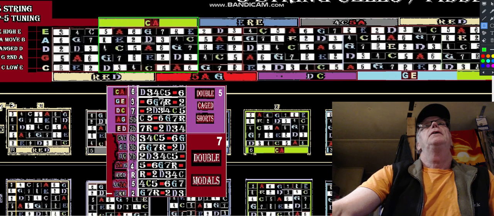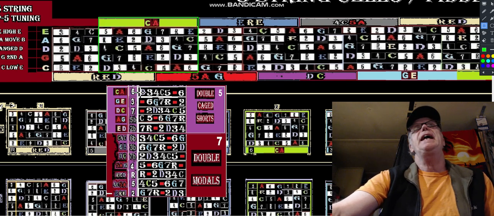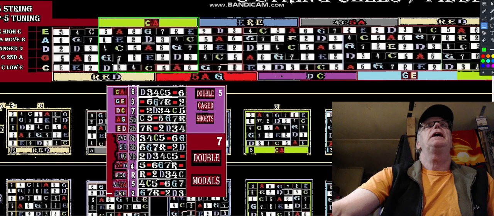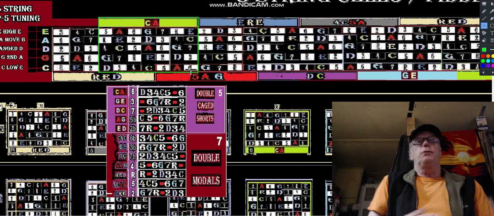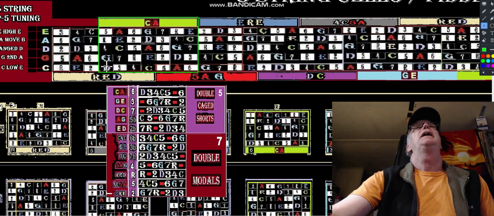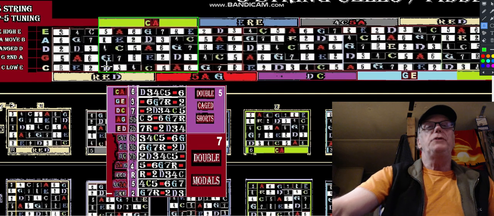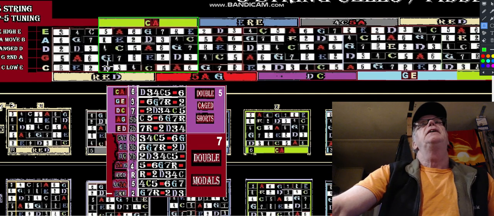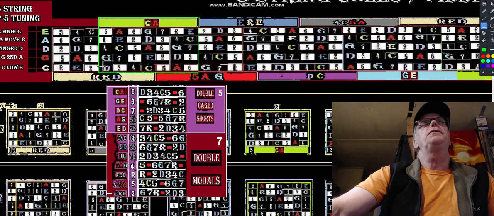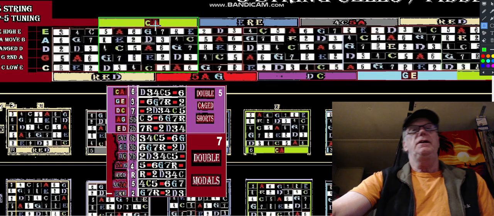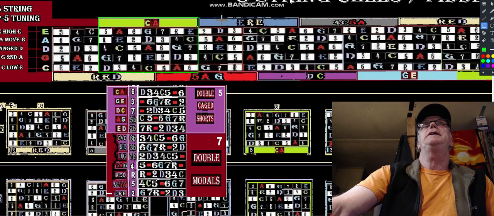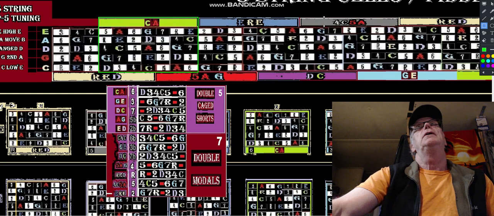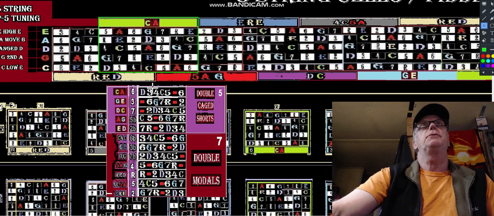When we get to CA up here, this is why I'm calling this CA and not something else, not like a double string shape 3 4 5 4 5 6. Yes, it is 3 4 5 4 5 6, but it does not have a D in front of it, which means it's a different key. This is not the lowest playable note. The D is. That's why we call that CA. And I worked hard to make sure that these exactly match the pattern stack.